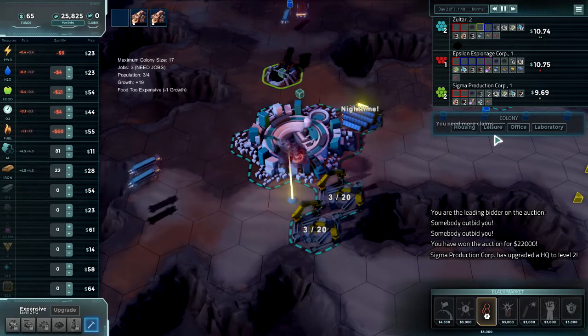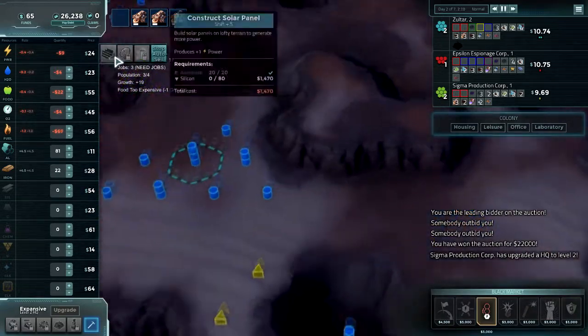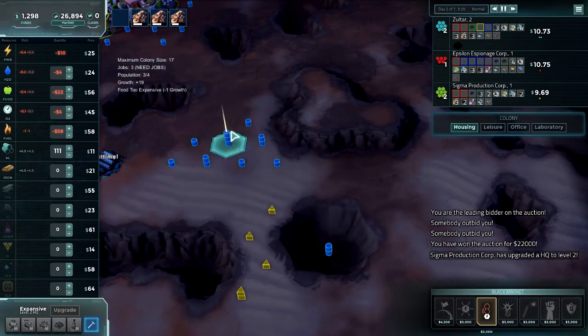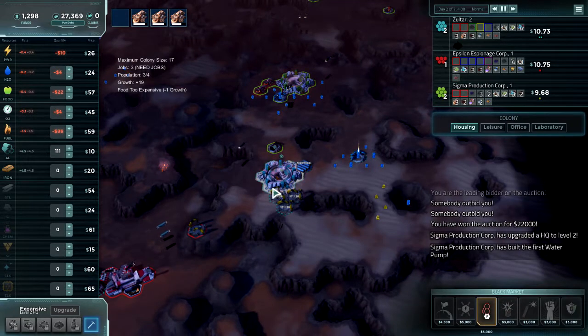Get that house built. Maybe get to a leisure building before too long. We only need 40 chems to make it happen. Obviously we want this water pumped first. As soon as we've got the resources available for it, we're going to get the water pump down. Not going to buy another house right away. Houses are cheaper, but we want the colony to grow.